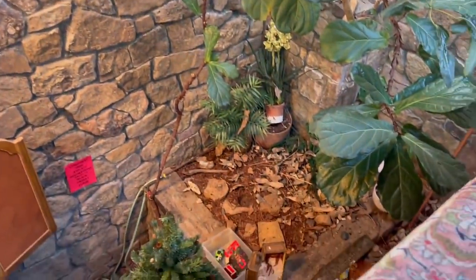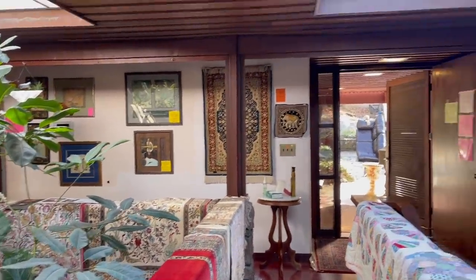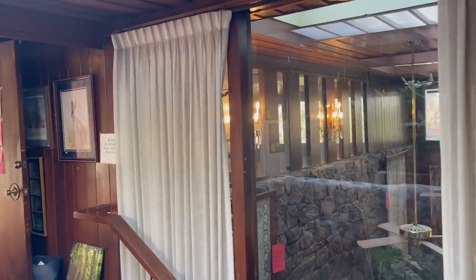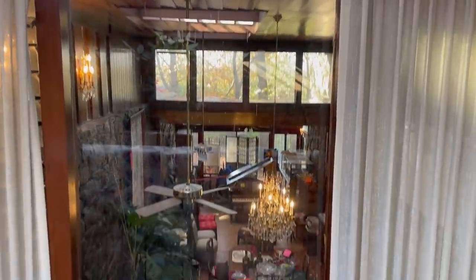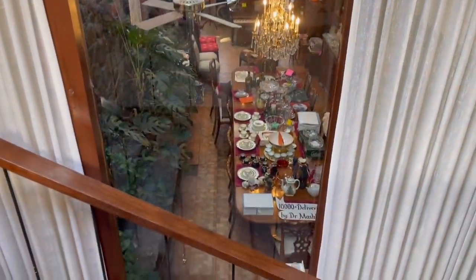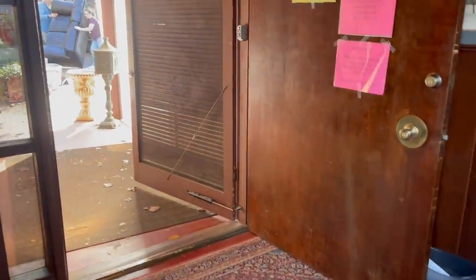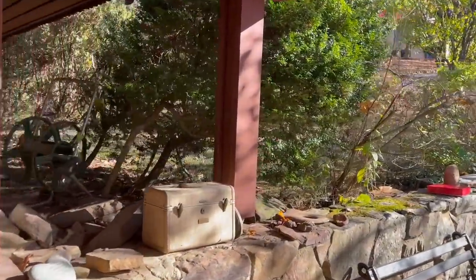We came in through the back of the house by accident, so my video is kind of not in order, but I'm going to walk you through it. There's the front door. This is really one of the most unusual houses I've ever been to at an estate sale. There was a huge window inside the house, and downstairs was the kitchen, dining room, and a living space. Upstairs were all the bedrooms as well as another living room. It was laid out kind of different. You can see there's some terracing there.